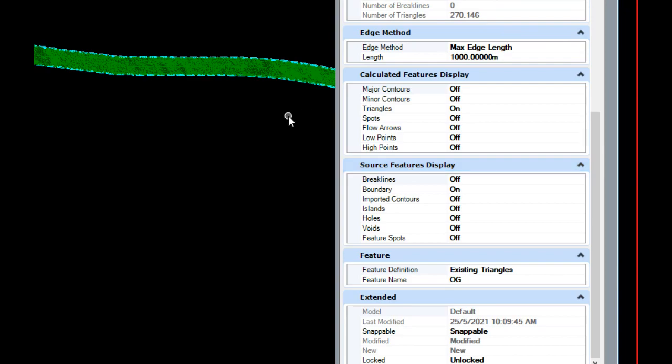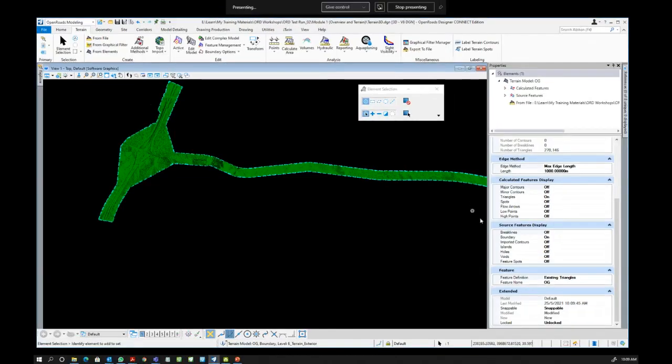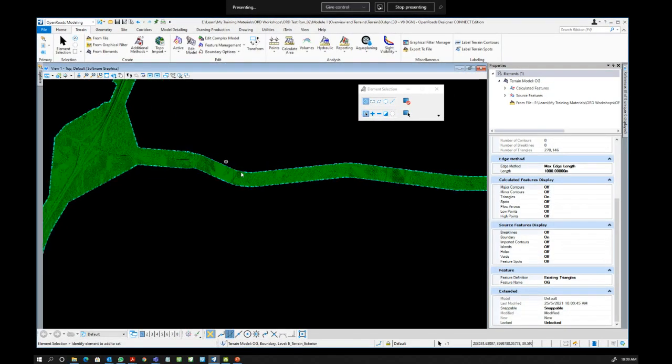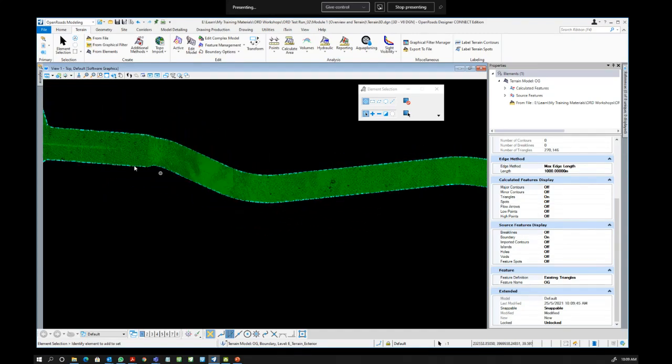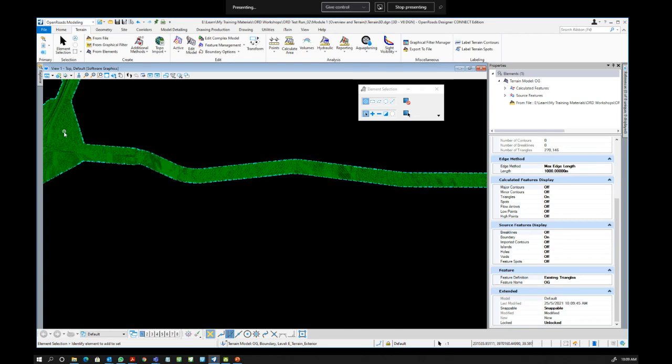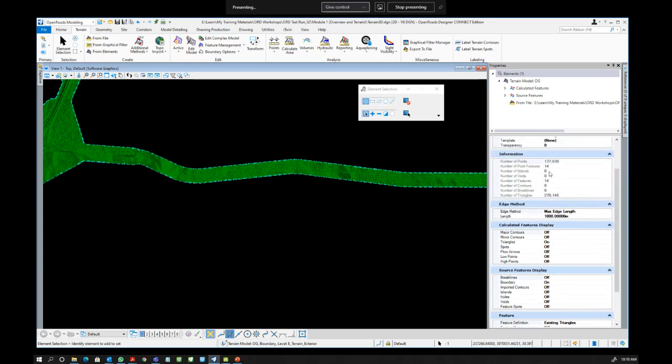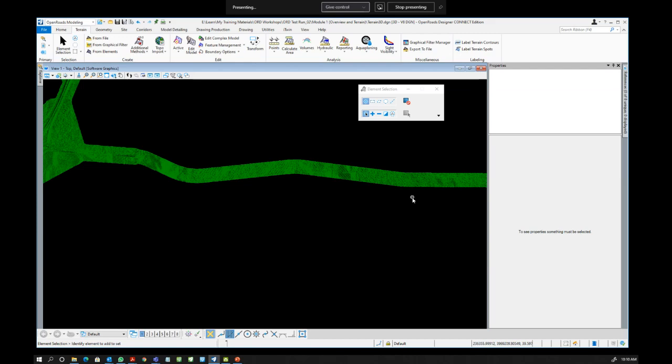Once you have clicked that, your terrain will change to be showing triangles now. How it displays the triangles will be based on the edge method that is set here, which you can change anytime. I will just not change it.